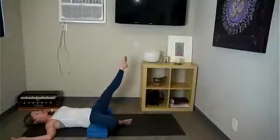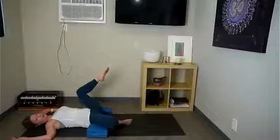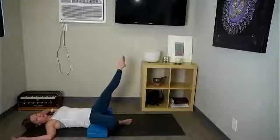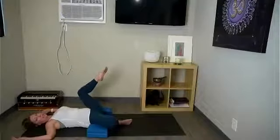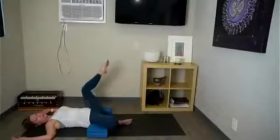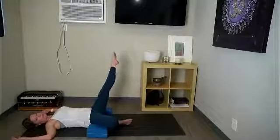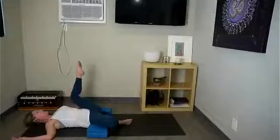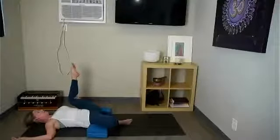Inhale, reach the leg long. Exhale, draw in. Good. With a pointed foot on this one, reaching out, pulling in, reaching out, pulling in. Now holding, I'm coming from the outside, holding the outer and then behind my left knee.